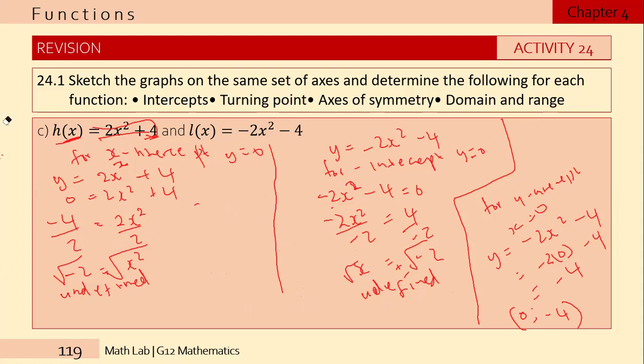If you have a graph like this, let's say this is my graph, then your graph goes like this. Can you see that this graph does have the y-intercept, but the x-intercept it doesn't have. Why? Because it's not intersecting with the x-axis.